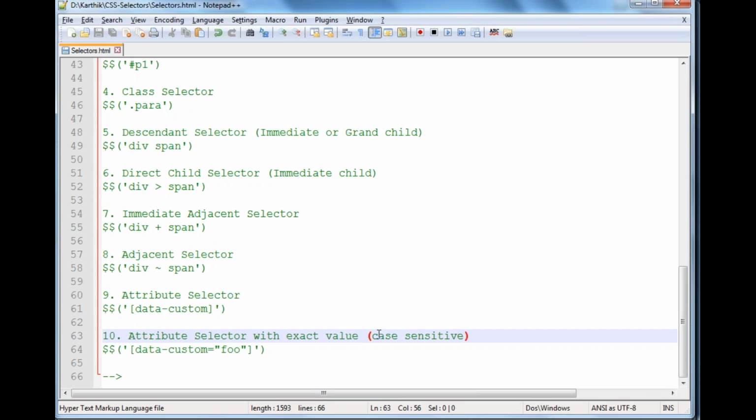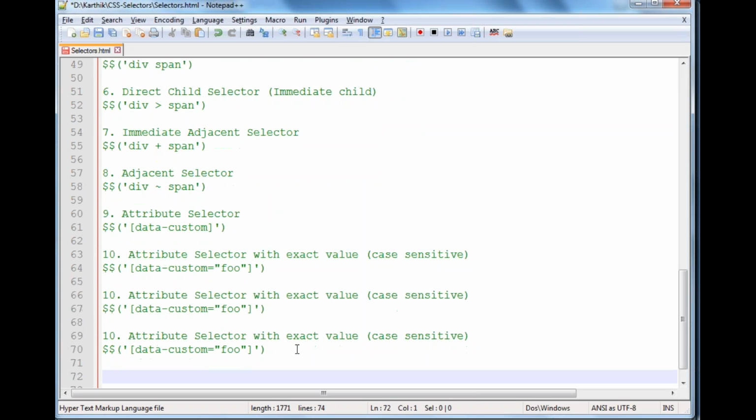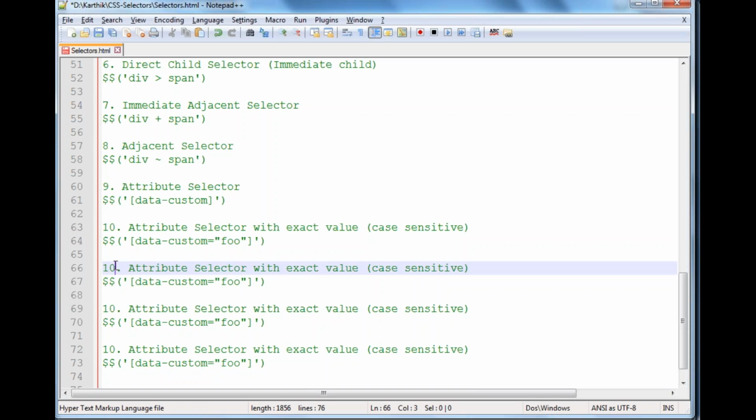In the same way, I'm going to use some more selectors with the help of this attribute selector. So this is the 11th one, the 12th one, and the 13th one.